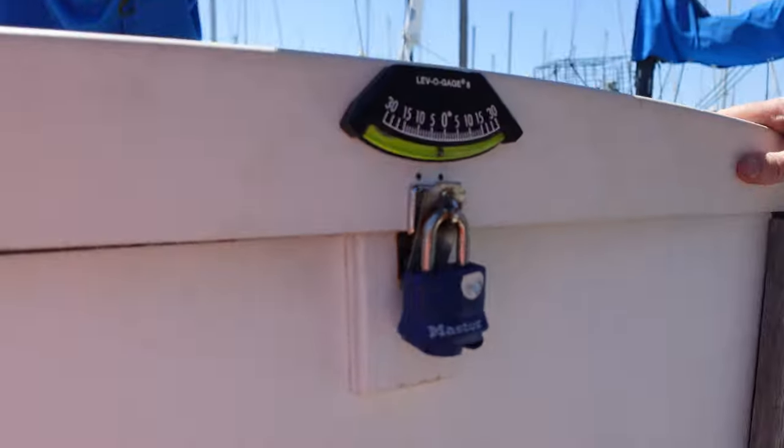So, I am realizing that we have a master lock on our cabin door for our boat. And I locked our keys inside the cabin and then locked up the doors. So, based on how today goes with the lock, we either will or won't be sailing, and I guess you guys will go ahead and see that now.